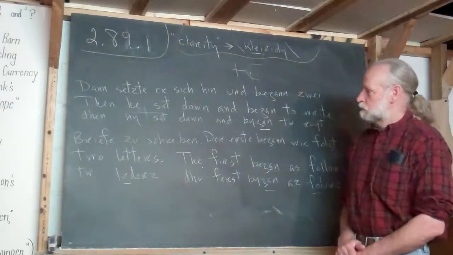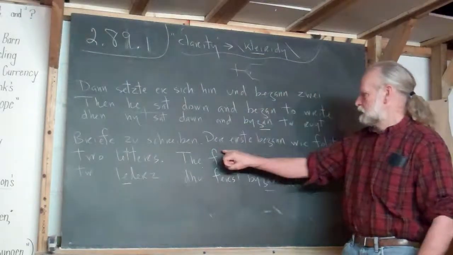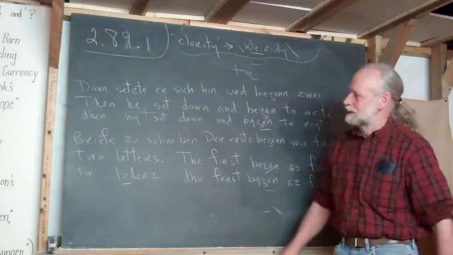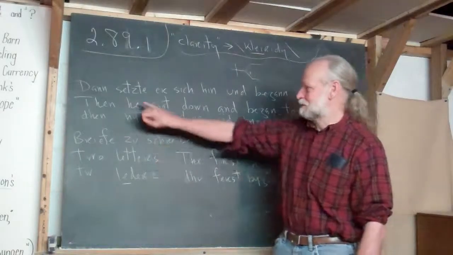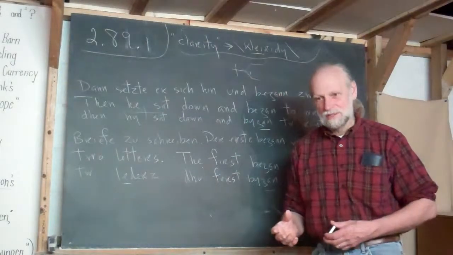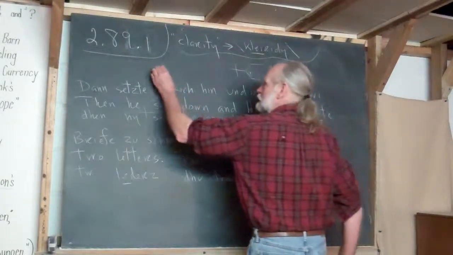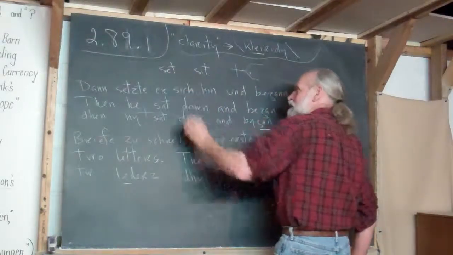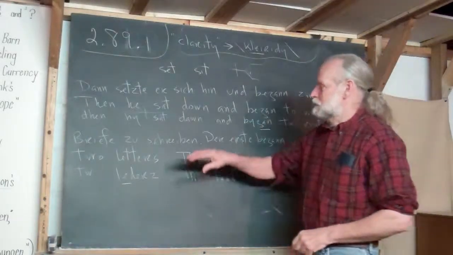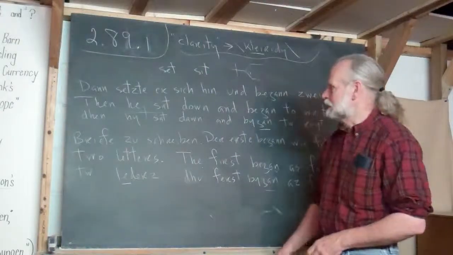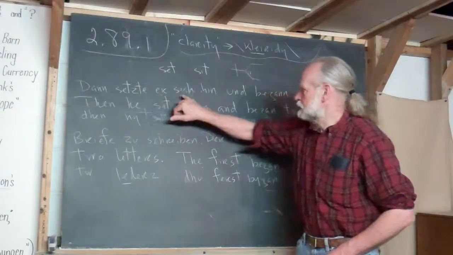The German for this would be: Dann setzte sich hin und begann 2 Briefe zu schreiben. Der erste begann wie folgt. I must ask, I think this is setzte. I'm tempted to say sitzte with an I. In English, there's that problem between sat down and sit down. Sat down and sit down. And I suppose the problem in English probably comes from German, because you could say set yourself down. But anyway, this is reflexive. Then set he himself.